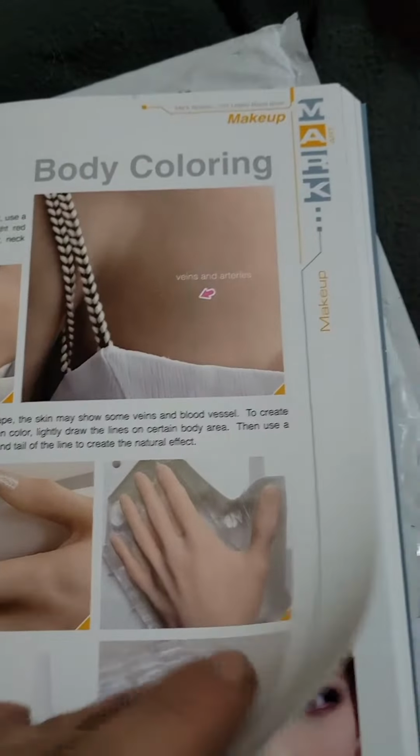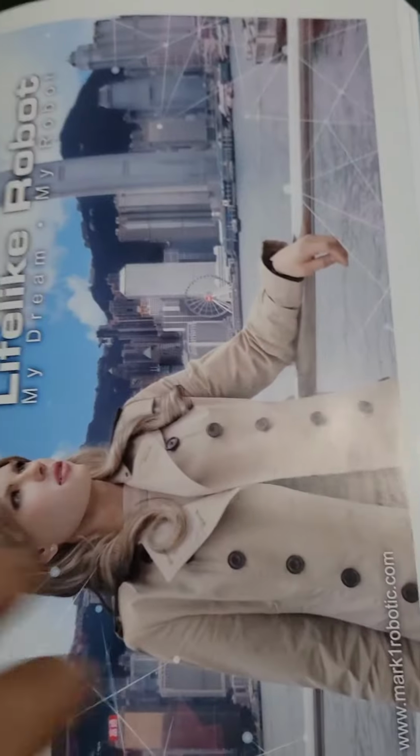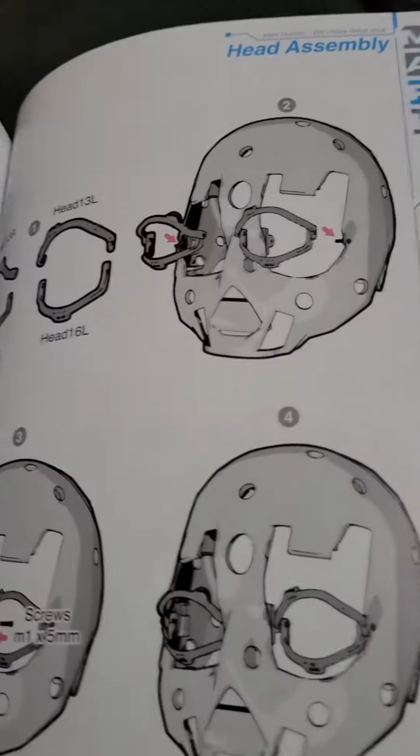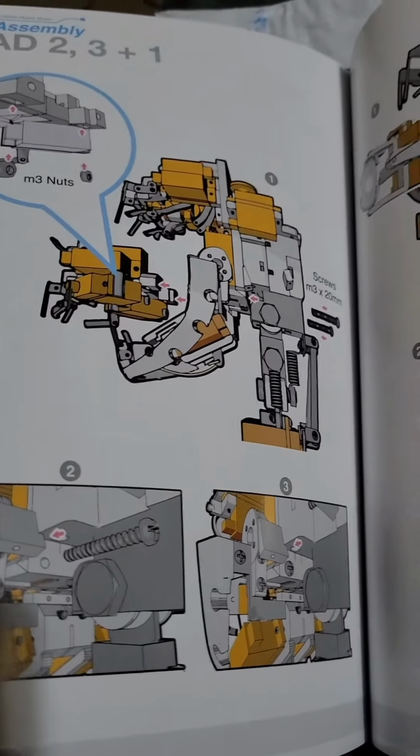That means that we have tongue, we have teeth. Here you got eyeballs. Okay. Then you got the face. You got pictures. This is the part that we really want to look at, because this is the part that's going to tell us how to make it have facial expressions. Because facial expressions are cool on robots.